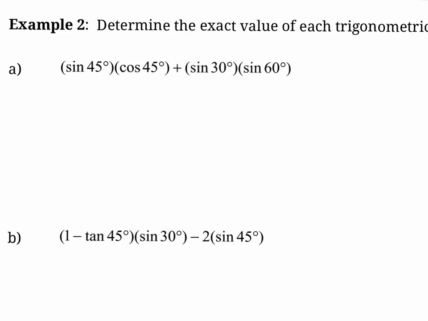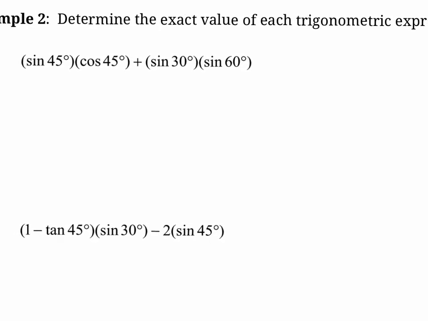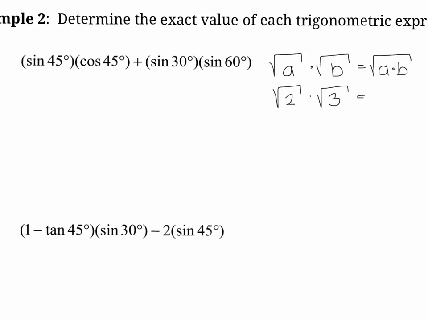One property that we're going to need, we're going to learn more about it in grade 11, but it's written on your sheet. It's called the product rule of roots. It looks like this. If you were to take the root of A times the root of B, we can rewrite that as the root of A times B. So here's an example. If we have the square root of 2, which we can't simplify anymore, it's not a perfect square. So square root of 2 is just a decimal, so we would just leave it that way. Multiply with the square root of 3, also not a nice number. This would be equal to the square root of 2 times 3.